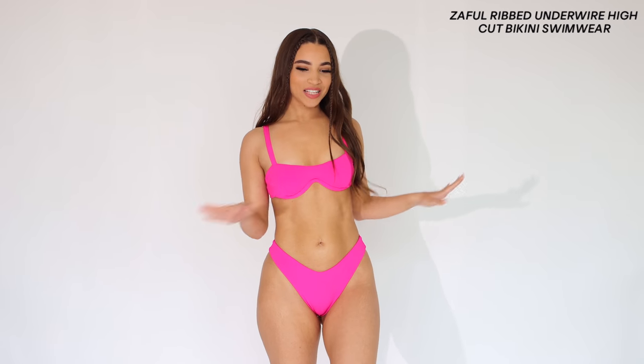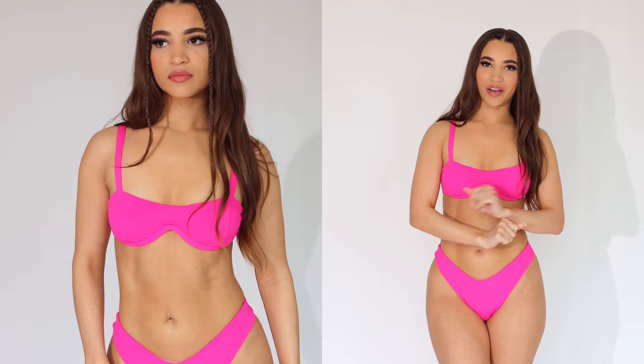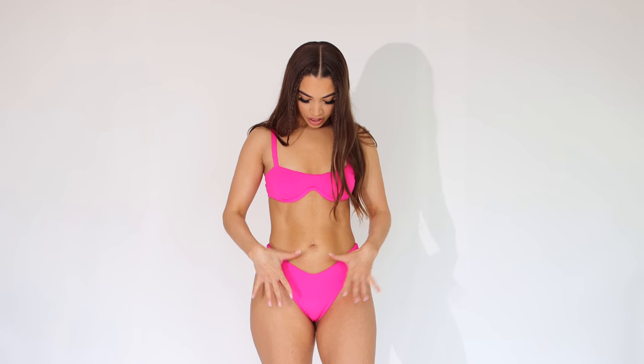Here is one of the last bikinis — a really pretty bright fuchsia. You know I couldn't do a haul without adding in a pink bikini; pink and royal blue are just the go-tos. This one is more covered up and comfortable with a relaxed vibe. Around the bikini area it's thicker and more covered, and the top is a pretty bralette with thicker straps. The top doesn't tie in the back — it just has a clip — and the straps adjust.